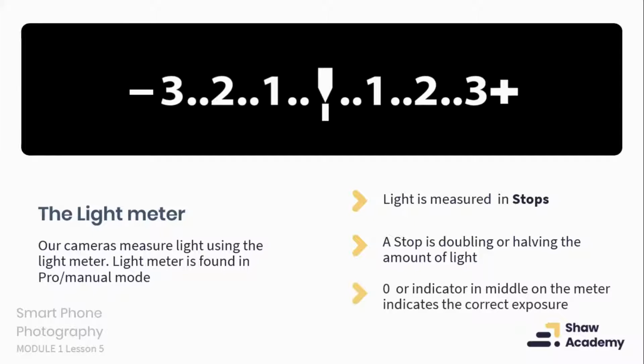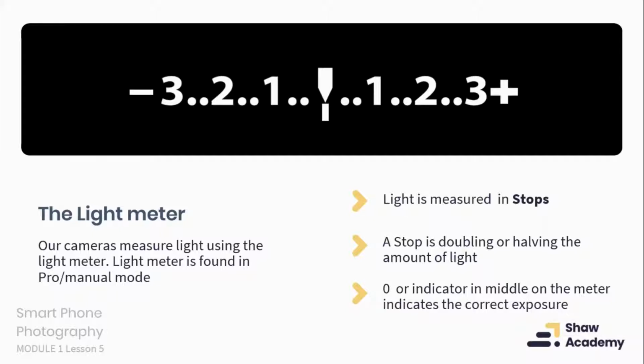A correct exposure, if we're aiming for a correct exposure, that is when we have the indicator, the little rectangle here underneath the numbers, that when that is in the middle, like it is displayed here, that indicates that we have the correct exposure. So the light meter is like a balancing scale. We want to try and get that little indicator in the middle to get the correct exposure. But of course, we can use this in our own way. If we purposely want to add light, we can dial it up to the plus side. If we want to reduce the amount of light, we can go to the minus side.